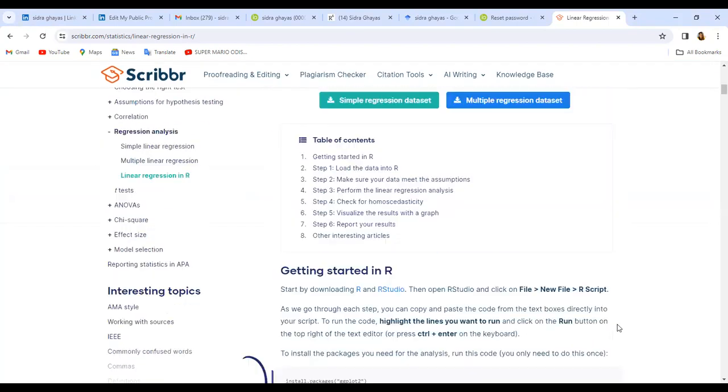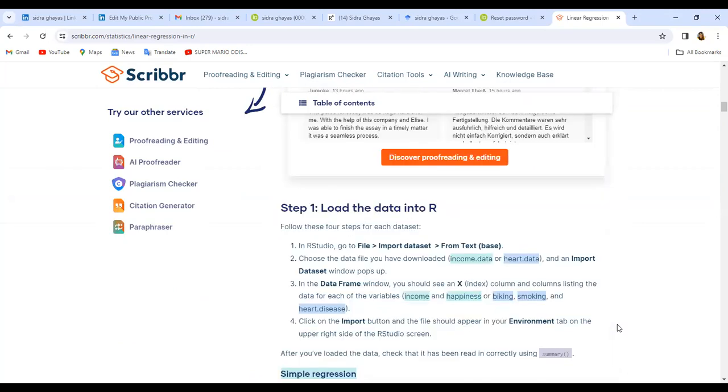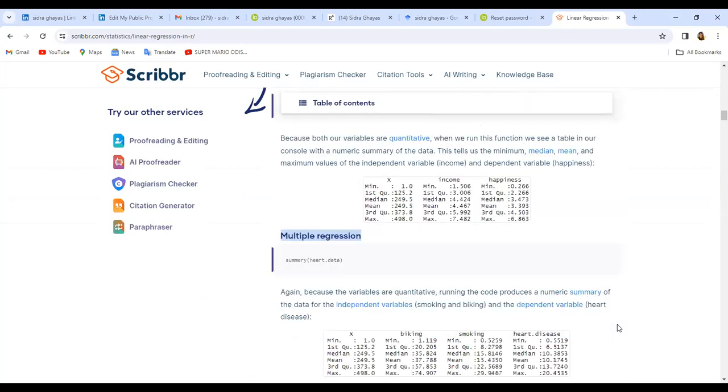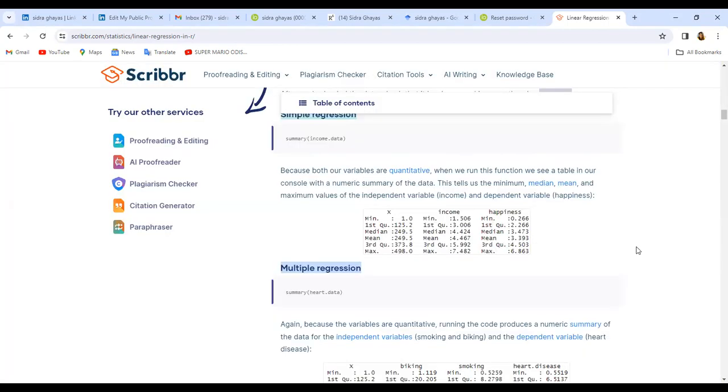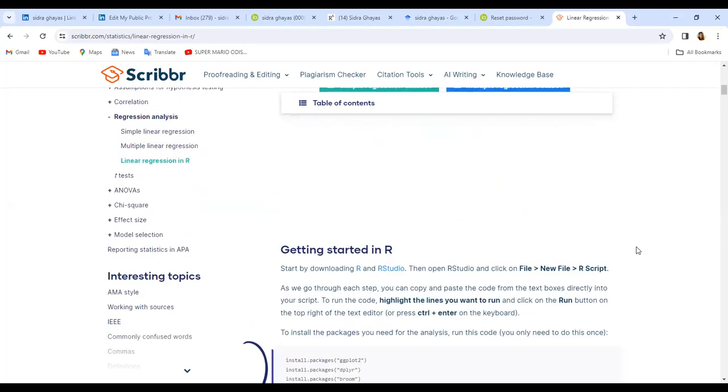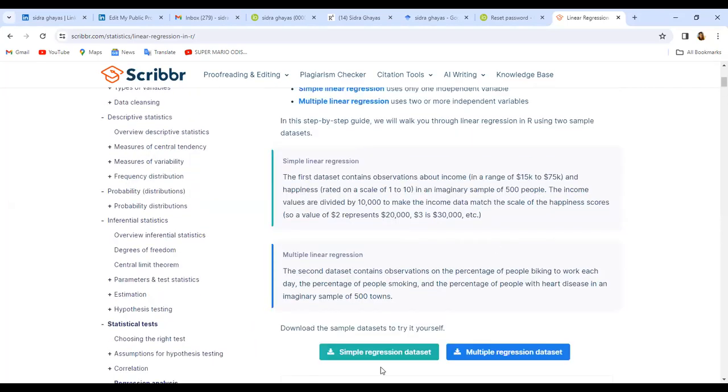Okay, let's start today's topic. It is multiple linear regression. We have done linear regression earlier. Multiple linear regression deals with more than one independent variable and one dependent variable. You are going to check the assumptions again. The data set which we used for linear regression, there is also a multiple regression data set. You can download it from here and see what the data is all about.